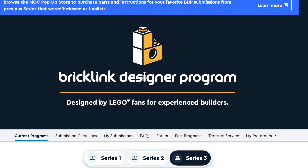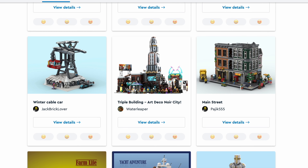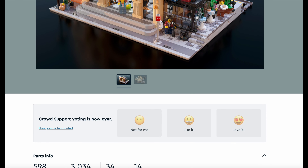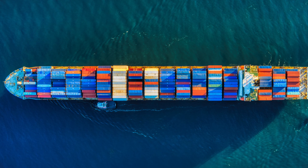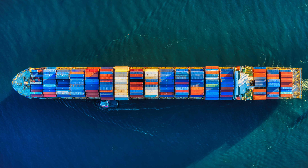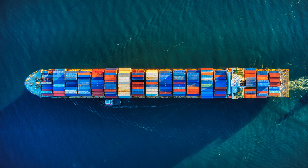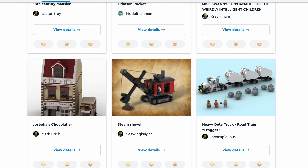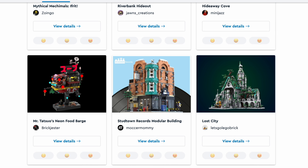The Brick Link Designer Program is a bit hard — hard for designers and hard for people who want to buy. If you are just a consumer, getting one of these sets is like getting a ticket for a Taylor Swift concert: refreshing the page and staying up late at night. And the worst thing is they don't ship everywhere — I'm from Brazil and last time they did not ship here, which I think is a huge missed opportunity. Why not make these actual LEGO sets available to everyone? For designers it's also hard, because they are pooled with other people's sets and there are only three reactions that don't really indicate anything.